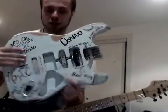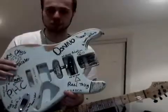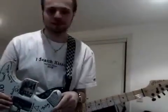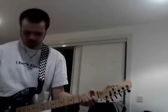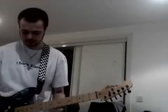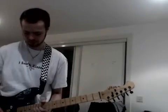And if it works, of course, because installing a Floyd Rose is not exactly a walk in the park, and I don't really have very many tools at all. Though I do have stuff, so I'm pretty confident I'll get that done. Anyway, you get an idea of the clean sound, and if you put light delay on, it sounds brilliant, you know.